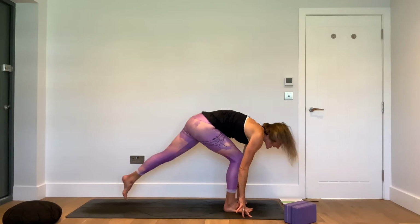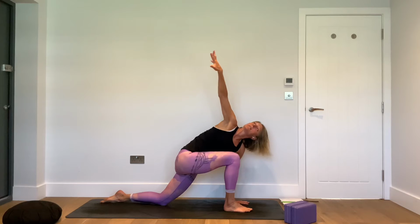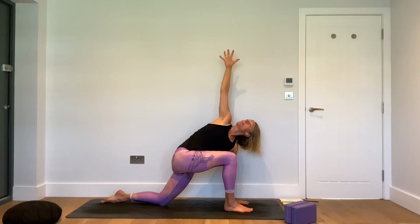Exhale, left foot back, left knee down, left hand stays down. Inhale, right hand to the sky, twist. Exhale, stabilize here. So whilst we're still in this pose, we're still moving. The movement is just super subtle. So as we breathe and as we stabilize, we still get these minor little movements within the body.